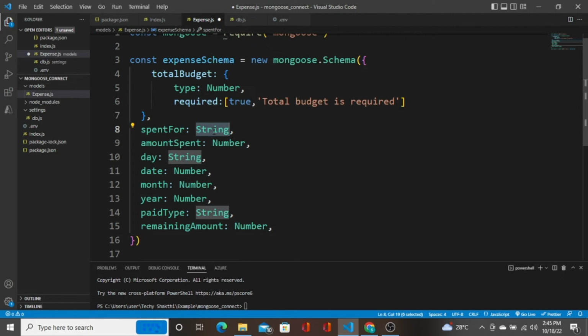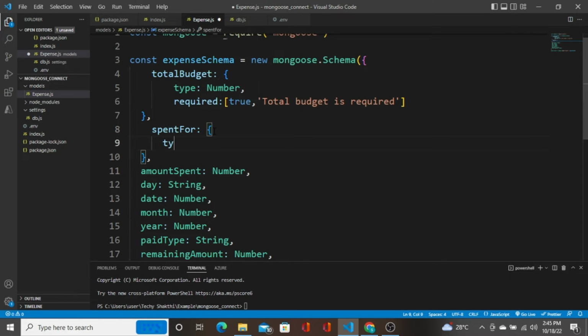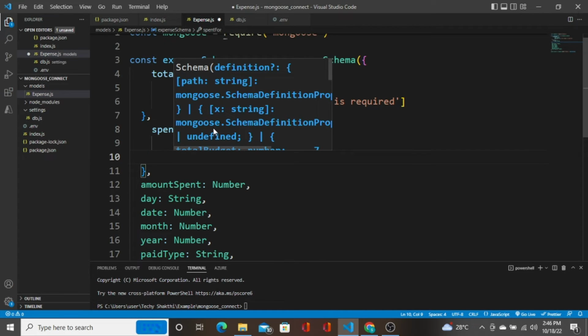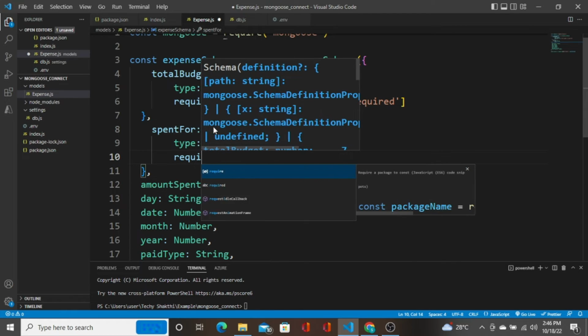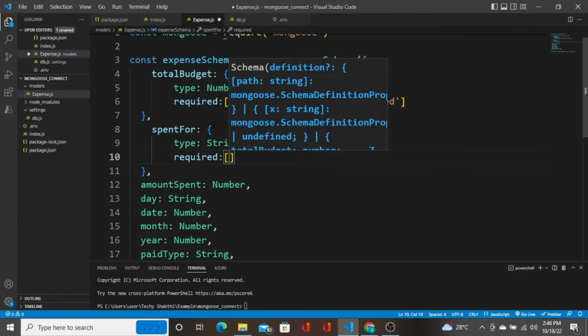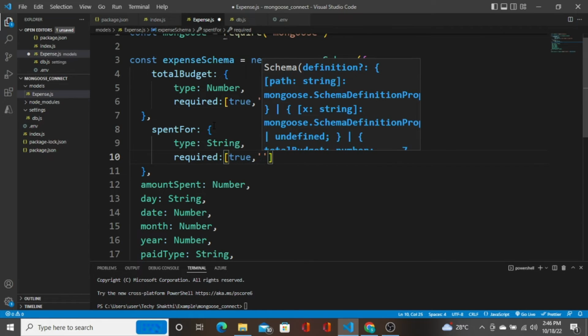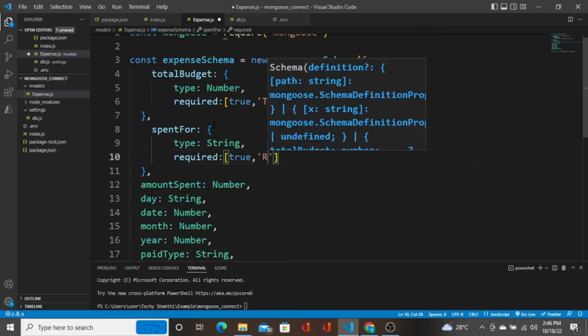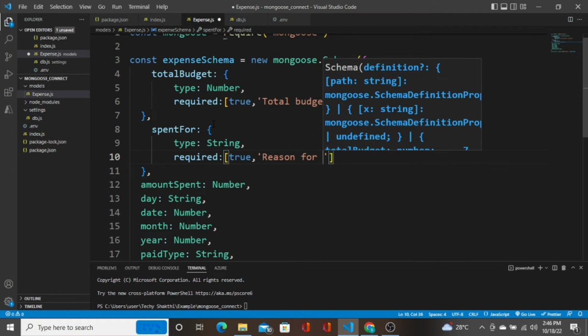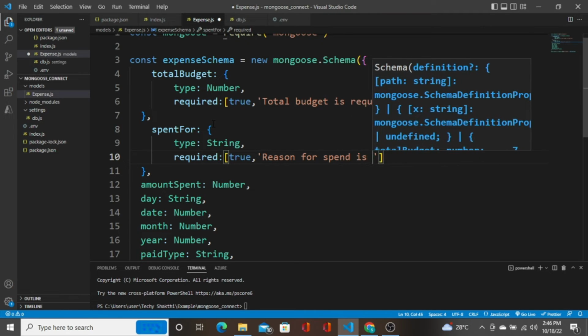The next thing is spentFor. spentFor again is going to be type string, and this is also going to be a required field. So required is true, and the message: reason for spent is required.